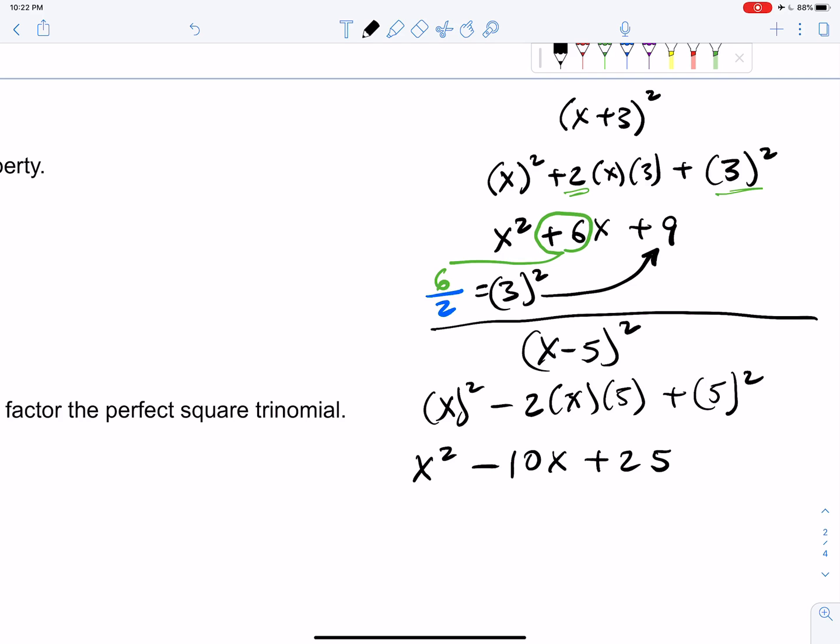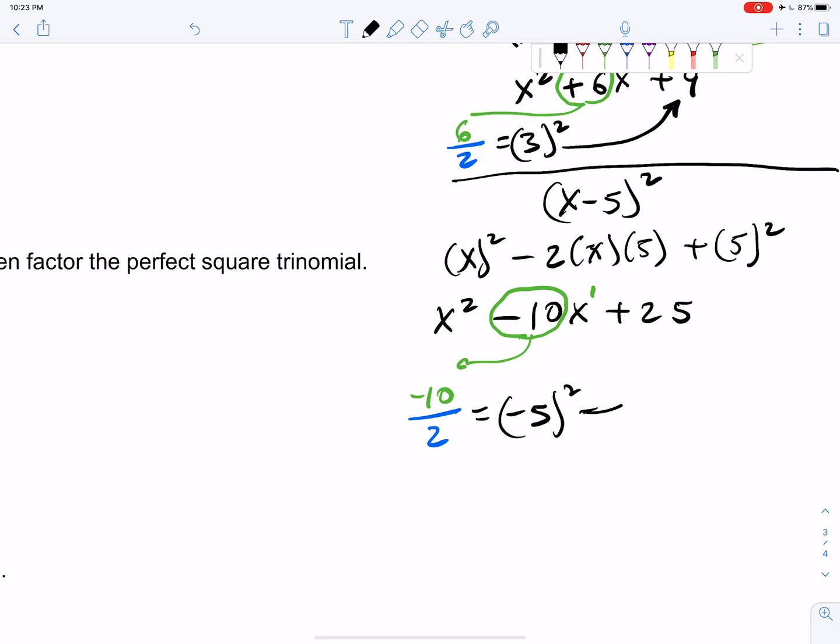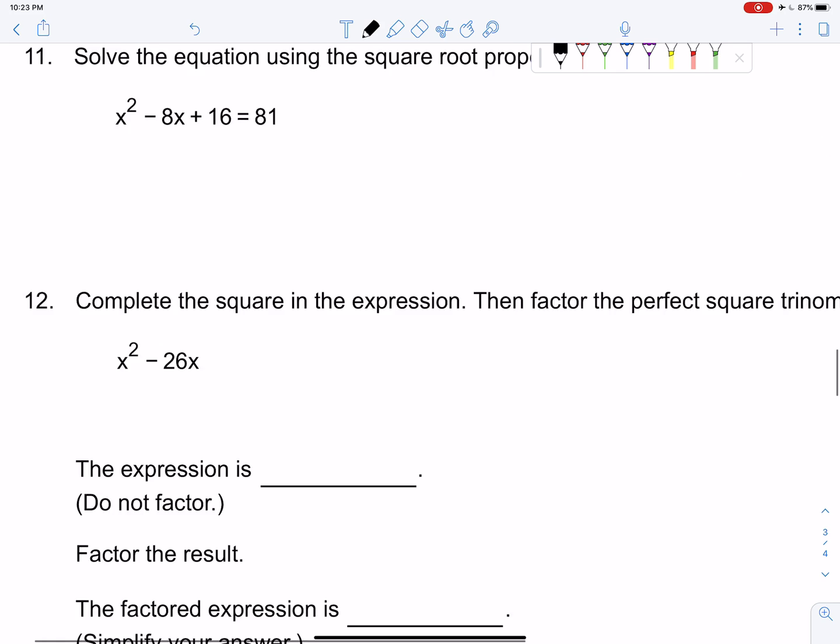Perfect square trinomials have this characteristic to them. You'll see it happen here again. You take that negative 10, which is the coefficient in front of x to the first. Let's put it over here. Let's go ahead and divide it by 2, or multiply it by half, either way. We get a negative 5, we square it, and we get what? 25. So that is something that does hold true and is extremely useful coming up.